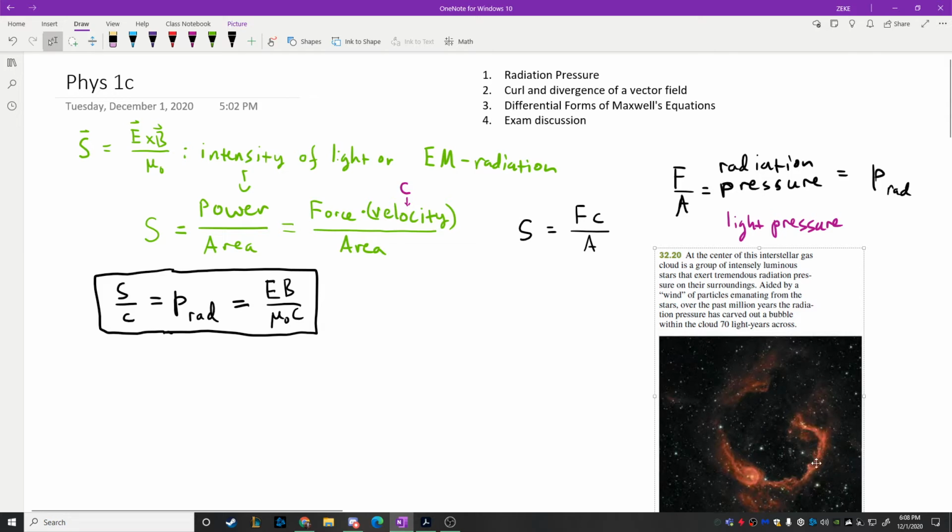But what they're claiming here, at least, if we can believe them, is that the spread of these gases is due to radiation pressure. The light from the stars in the middle pushing on this gas and spreading it all out like this. That's an incredible force. The pressure, as we will see, can be very small or it can be very large when you multiply it over thousands and thousands of stars, I guess.